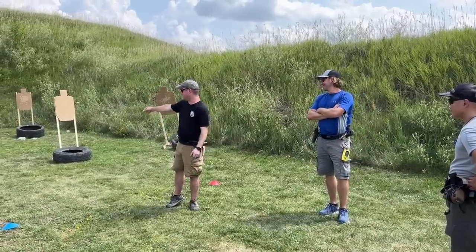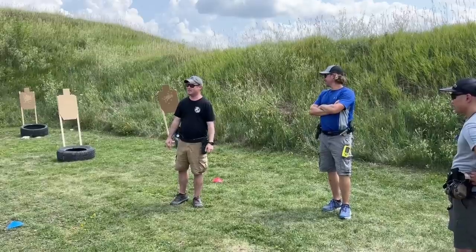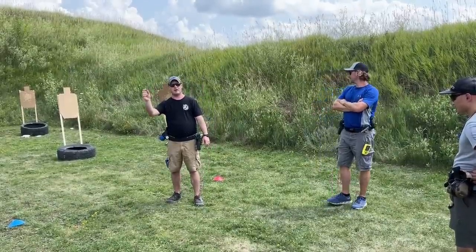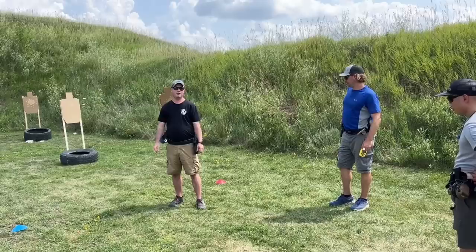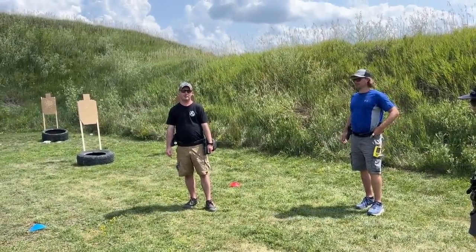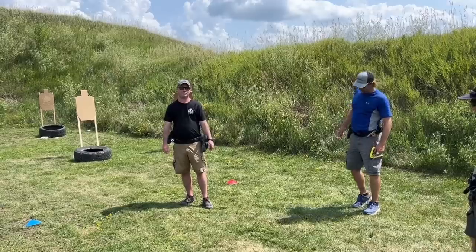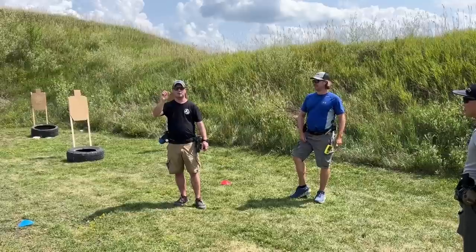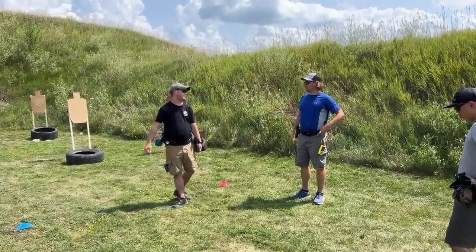Also, when you were doing the dry target transitions at the end, just pointing your gun at each target, you should really be perpetually dissatisfied with how it's going. You're like, dang it, my gun didn't stop at quite the right spot. I felt like I used a little too much tension here. I should have done that. If you're really nitpicking yourself when you're doing your dry training, that'll go a long way towards fixing it. If you come up like, oh man, I'm so good, can't wait to post this on the gram, it's like, great. If you always think, this little part could have been better, that'll go a long way towards improving, if you're really picking apart your shooting and looking to make it better.